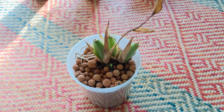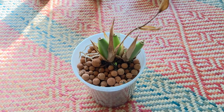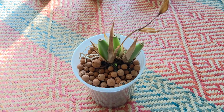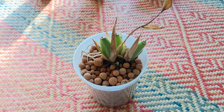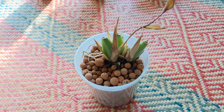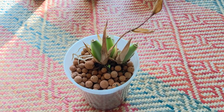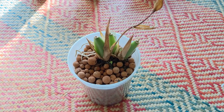And this one is Galeottia fimbriata, and you can probably tell it's done pretty poorly for me this season. Basically what happened was a bunch of the bulbs started turning brown, so just to be safe I decided to unpot the plant and remove all the brown bulbs, cleaned up all the roots, and repotted it back in its pot. I don't expect any blooms from that new growth, but the good news is it's starting to push out a new growth, so that is a good sign.